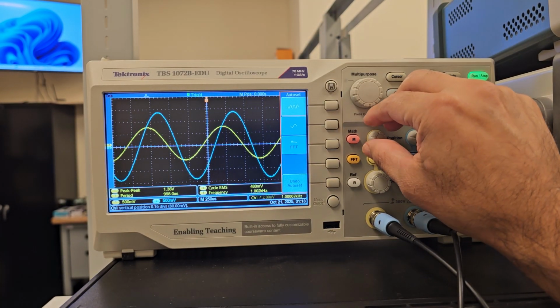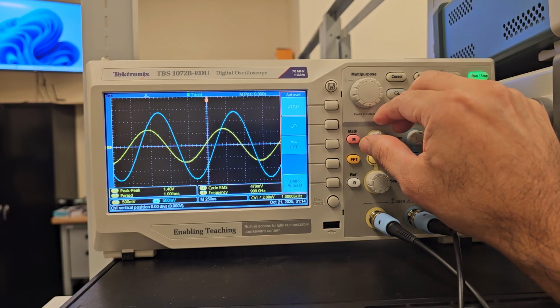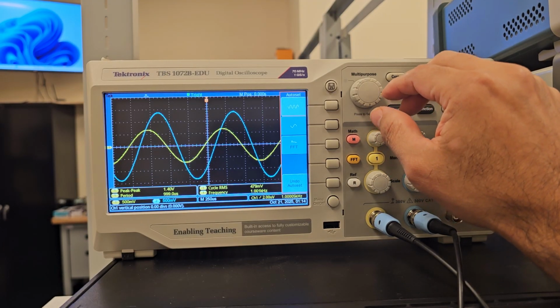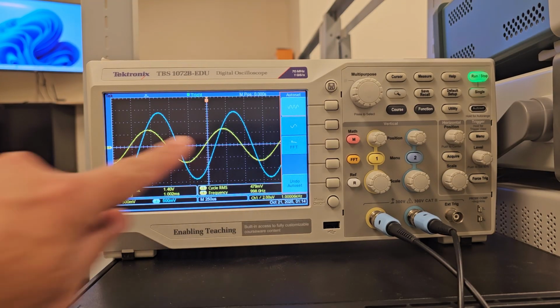Right there. That looks about right. Okay, that's cool. All right, so now I want to measure the period of the frequency. All I'm doing here is phase shifting the signals. That doesn't affect the period, so it doesn't matter if I measure the period of signal 2 or signal 1. Let's go ahead and measure the frequency. Well, we already have the frequency, right?